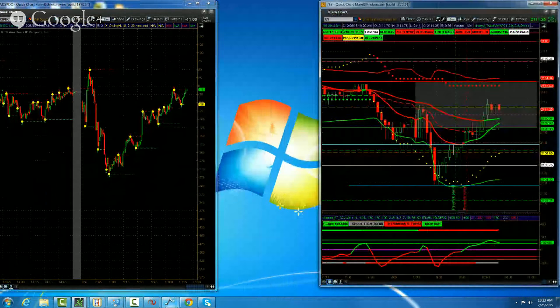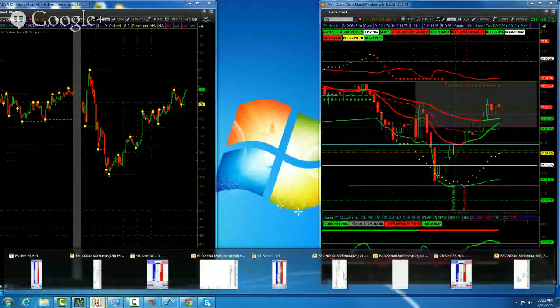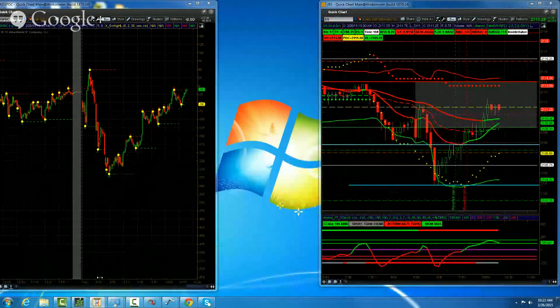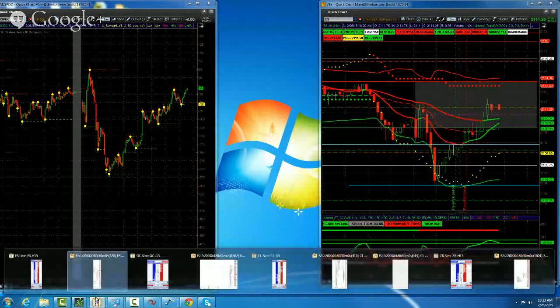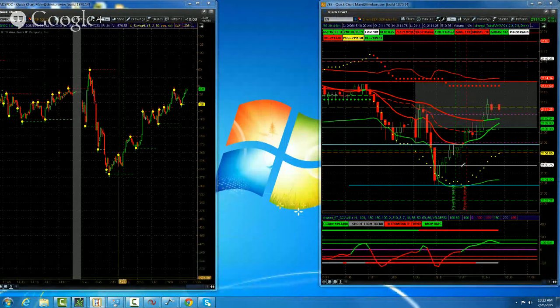What are the two purple parallel dotted lines in the middle of the chart? Very observant. You got my secret. You guys got me now. Hold on, let me bring this chart back up. Where did I put it? Where's the ES Live? Oh, I moved it? Okay. All right.